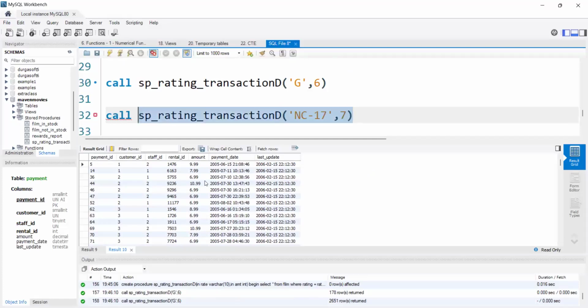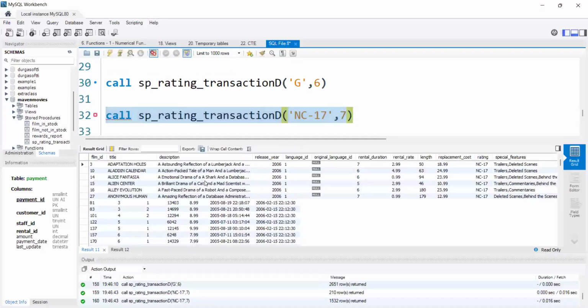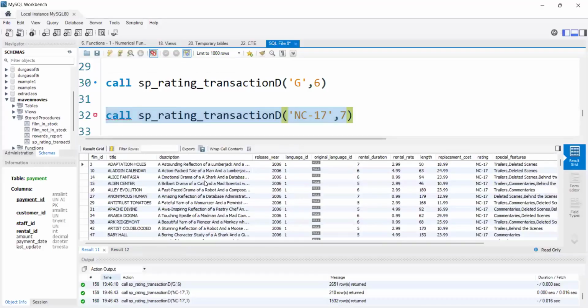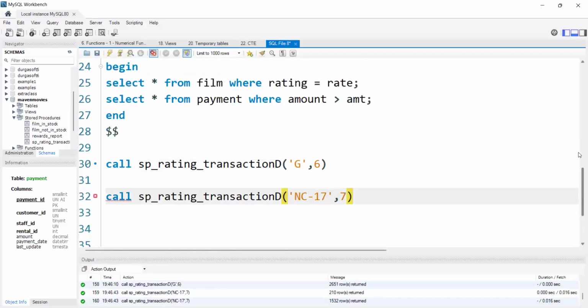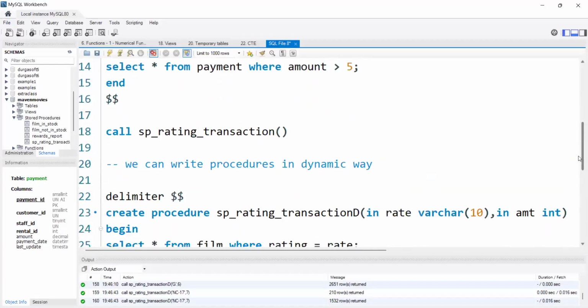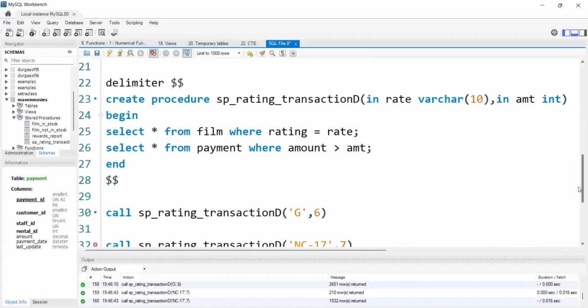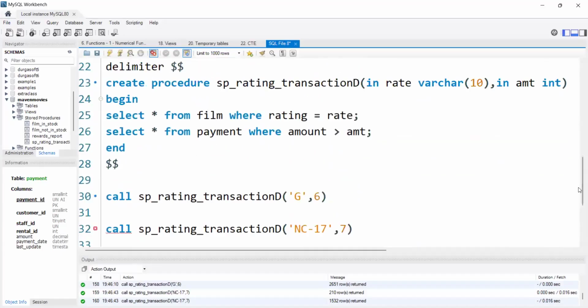Like that, whatever we write, it will display that data. We can give however we want, right? This is the better way. That is the reason I said in the question that we are just storing the SQL statements together and reusing them. Correct? Yes, ma'am. Clear. This is the best way of using procedures daily. Depending on which queries we work with on a daily basis, we will store them in the procedure and call it.